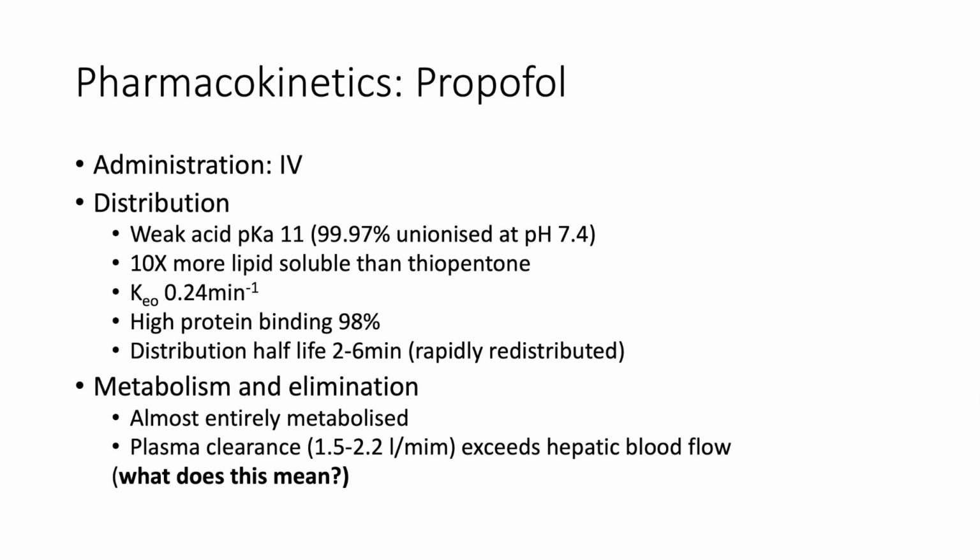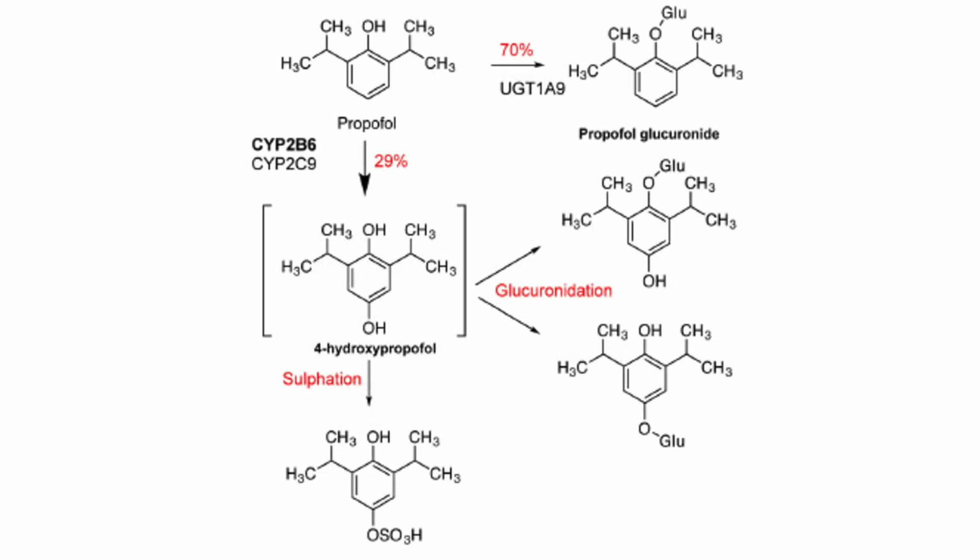Whether you ask me if you need to know all this for MEDEX, I will say no. But if you are preparing for Part 1 for MCI, just read and remember them, because it takes at least 5 to 6 times before you can really remember these figures. Metabolism and elimination: it is almost entirely metabolized by the liver, by glucuronidation and also by sulfation, which are oxidative pathways.